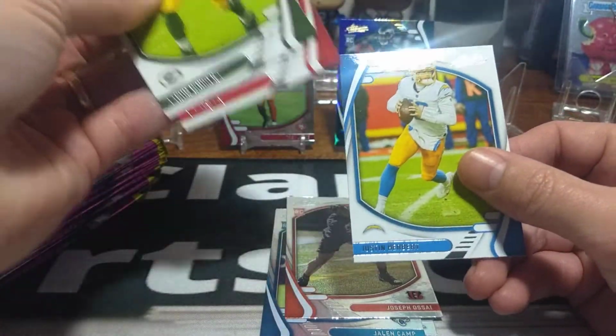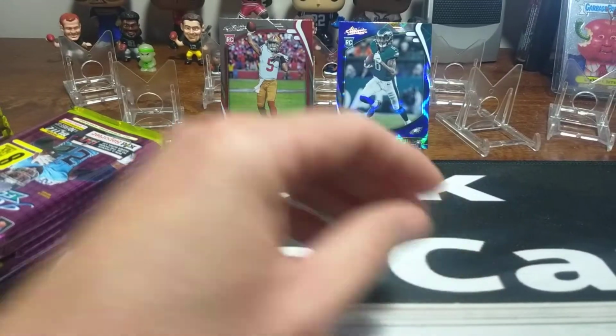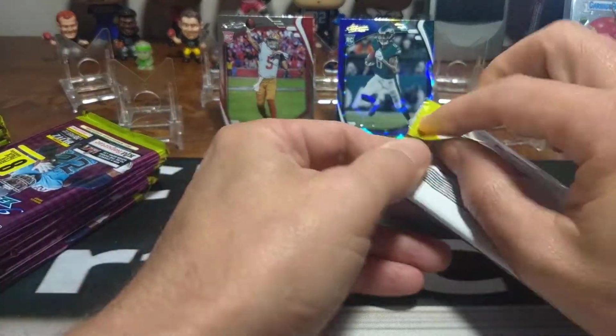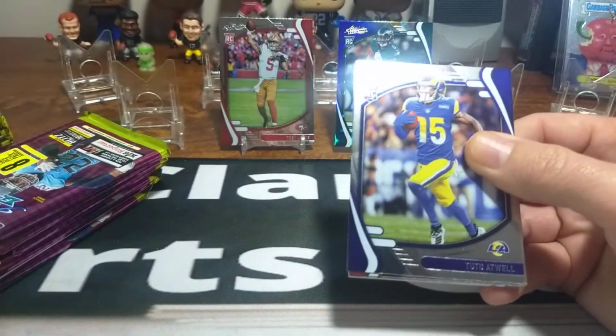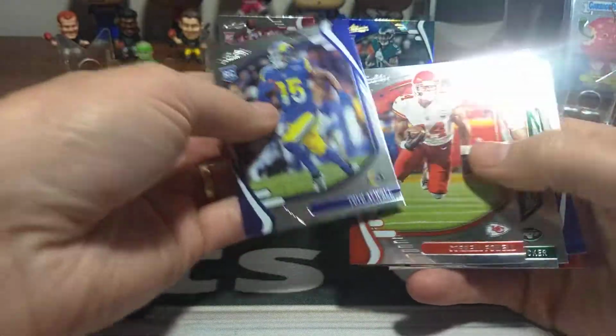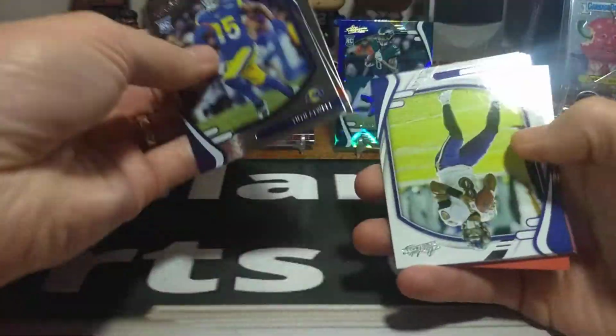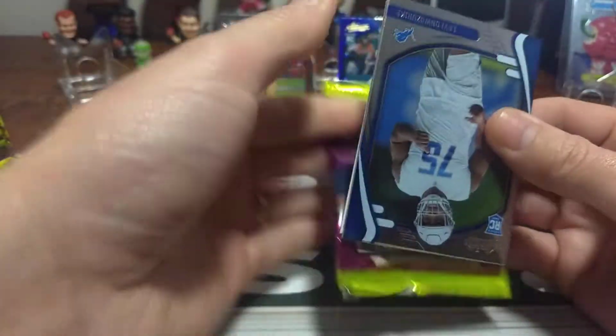Then we got some base here going on. There's a Justin Herbert right there, so it started off good already. All right, Devonta Smith. I'd love if that was a quarterback, but we'll take what we get, right? Let's see. Tua. Leonard. And we got some base here going over. So far, Trey Lance and a number card of Devonta Smith.